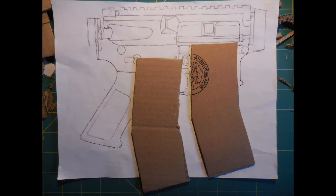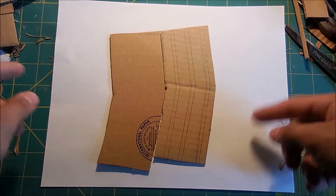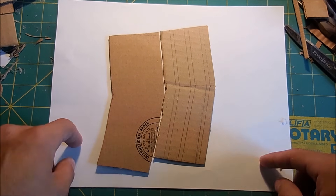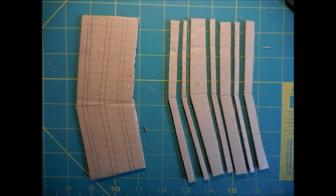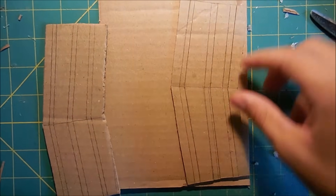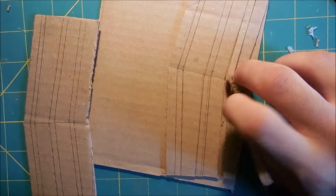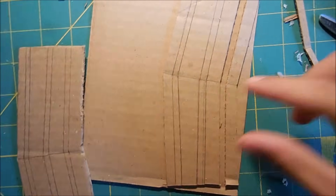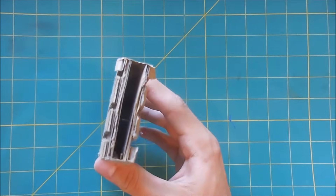The magazine was next, which just consisted of two pieces of cardboard in the general shape of it. Ever heard of the Jastro illusion, where you have two geometric shapes like these two side panels but the one on the left looks bigger? In reality they're exactly the same size. I've sketched where the indents on the side of the magazine would go and cut along them, then laid that cardboard onto another bigger strip and glued the pieces on. I then lift away the pieces where I want there to be indents, and after doing that for both sides and cutting away the excess I use a strip of cardboard to connect them together.